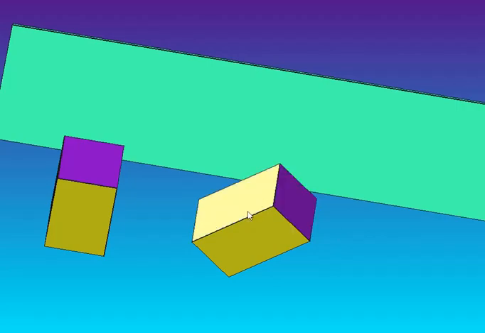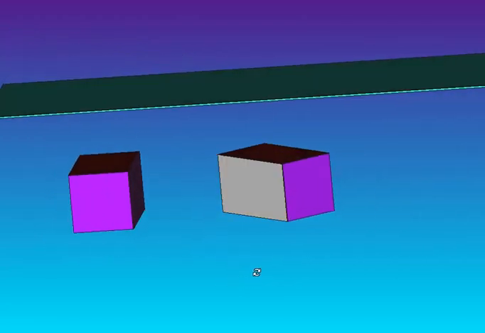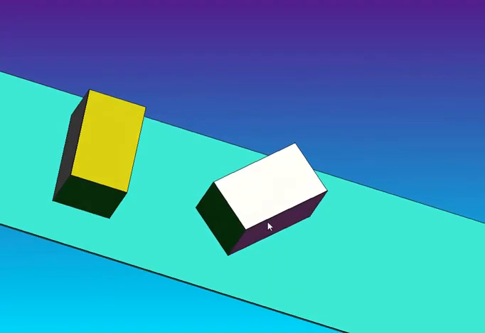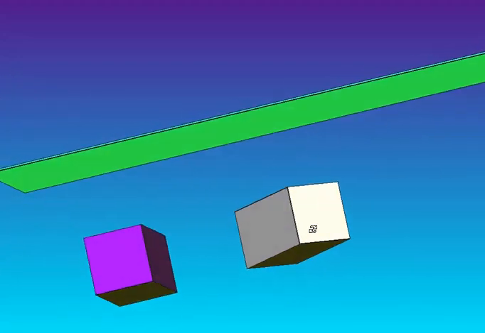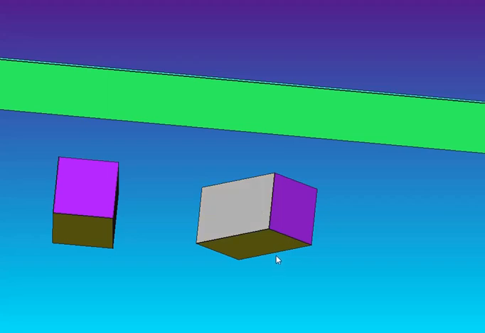So in top view, this is the base edge. This is the base edge. This is the base edge joining this edge. This is the lateral edge joining this, which is not seen in the top view. I'll be able to see only these two faces. This edge is visible, but this edge is not visible.